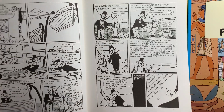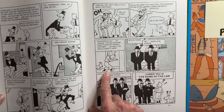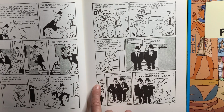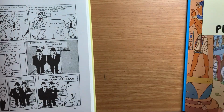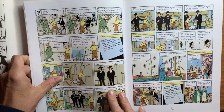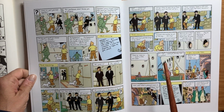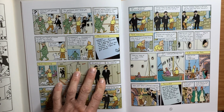Sarcophagus here looks a little bit different. Yeah, so he says, "Rastapopoulos, of course, the millionaire film tycoon of Cosmos Pictures. Oh, wow, I've really done it now." So yeah, that mention that they've met before is not in the original black and white. We cut right to the scene with Thompson and Thompson coming up. So I think that was put into the color version because readers would already have been familiar with Rastapopoulos. So Hergé was trying to make things make sense a little bit more. But in the process, he ends up confusing the chronology, giving us all these inconsistencies. No, this is the first time that Rastapopoulos appears.